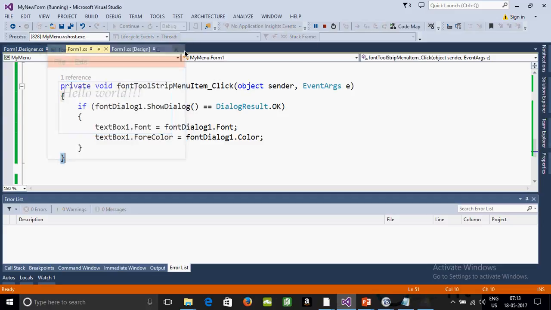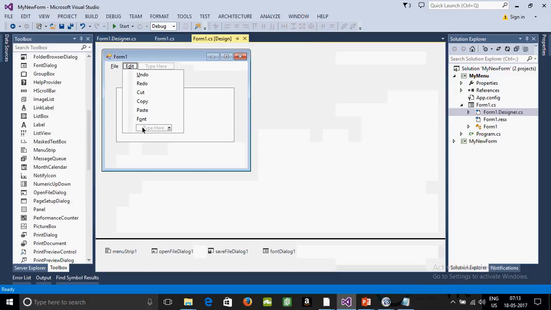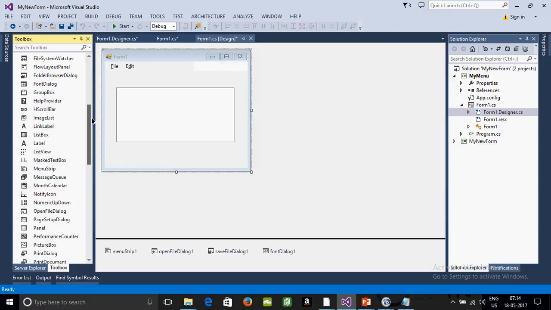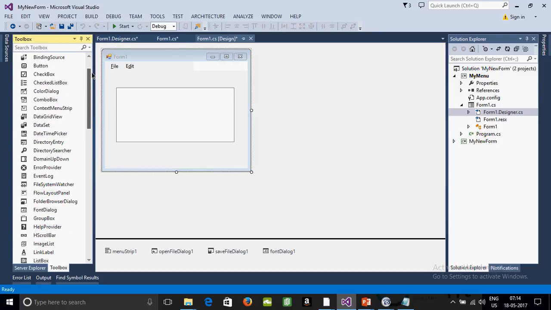Now, next one, I have to change the color option. So, design, and suppose I define a different one. Colors, suppose I change the color or anything. Change colors. Suppose with this new menu I define, and here color dialog, add that one.